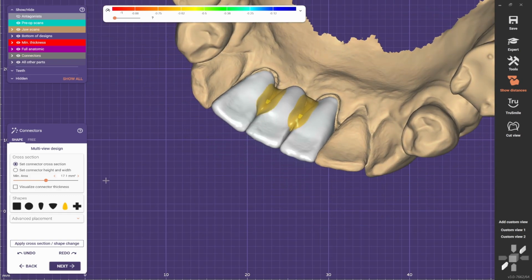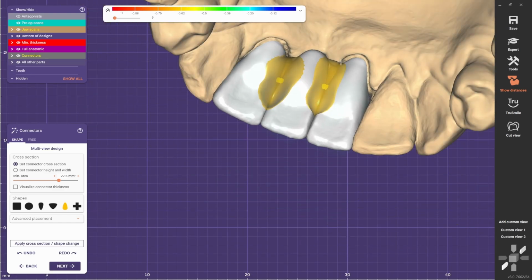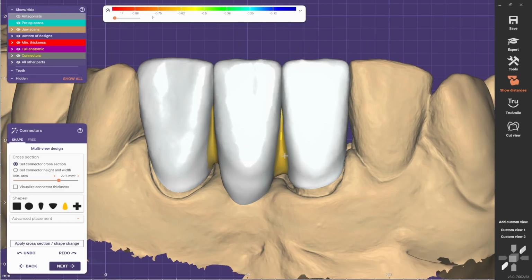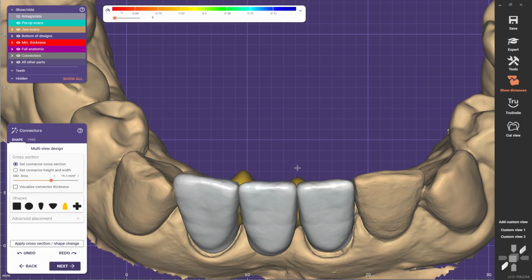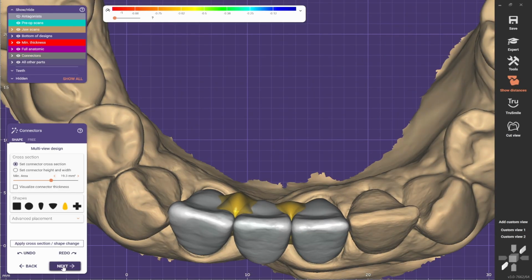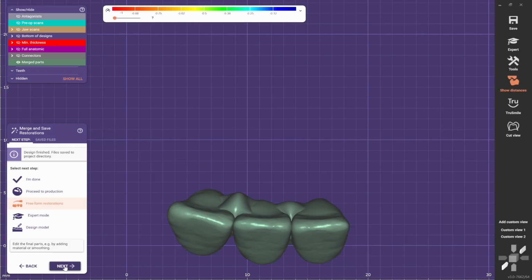Like this. Probably a bit longer. Then go next, and now we adjust the connectors.